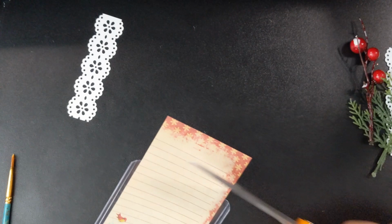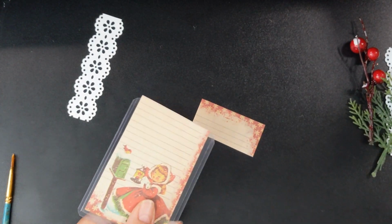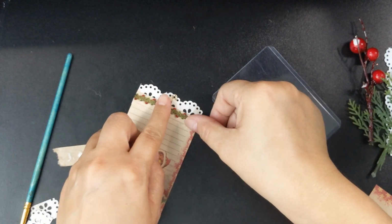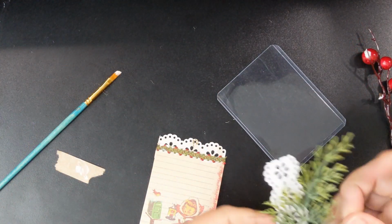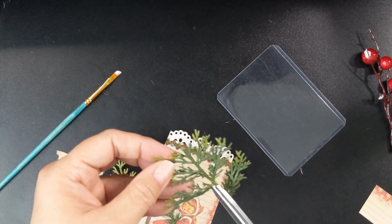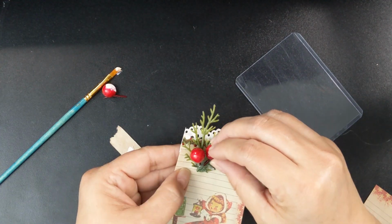Before I go any further, I want to take a moment to go over how I'm decorating my card holders. I like to make them look like gift tags. This way I can reuse them when I'm done with the challenge. A few things I can use them for are, of course, gift tags, but I can also use them for my junk journals, altered book projects, bookmarks, thank you cards, handmade Christmas ornaments, or I can sell them here online.